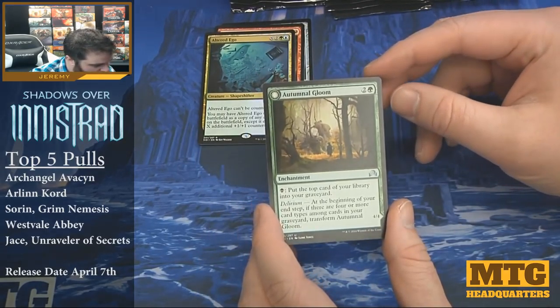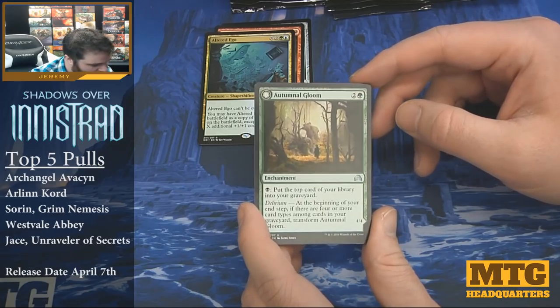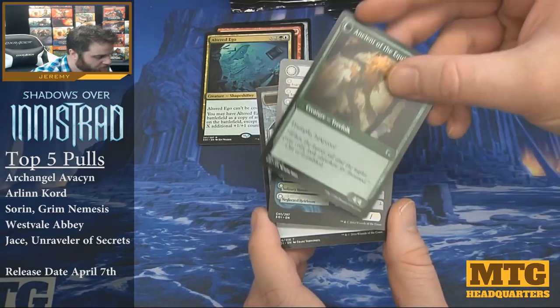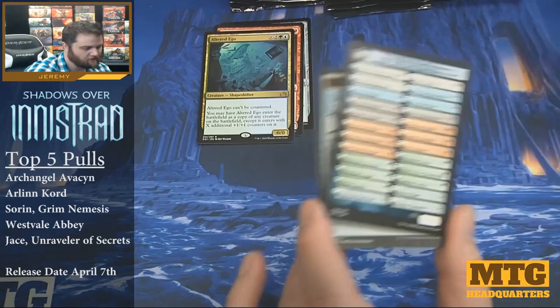And our flip card is Autumnal Gloom. 3 mana enchantment. Lets you put the top card of your library into your graveyard. Helps fuel Delirium. And on the back we have an Ancient of the Equinox.